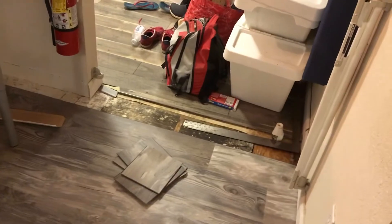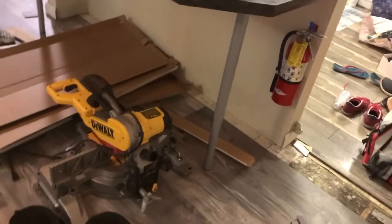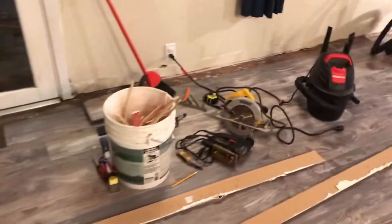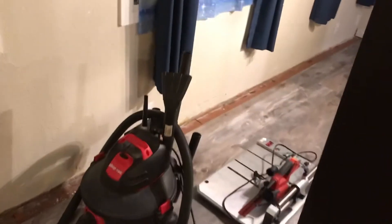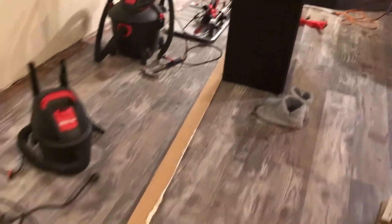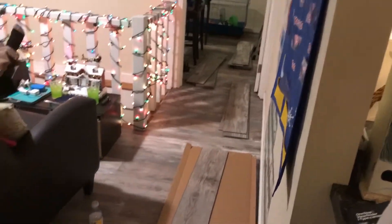Day four progress, end of the day — it's 10:45. There's a little sliver between the dining room and kitchen and underneath the counter, but for the most part this is all done. There's a little bit by the door and a small piece along the wall we'll have to figure out. So this is the dining room area where the daycare kids eat, then the living room where the couch and TV usually are, and then the walkway into the back room. That's it for day four.